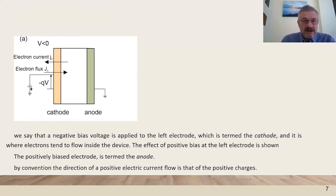There is a standard denomination of the contact, so the cathode is where electrons go inside the device, and the anode is the positively biased electrode. So that this is for a cell such as an electrolyzer. When we inject current from outside, we have the cathode entering electrons and the anode. So the electrical current is going out at the cathode.